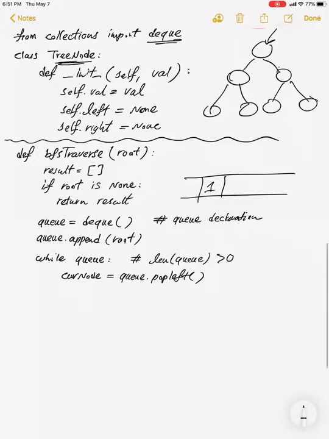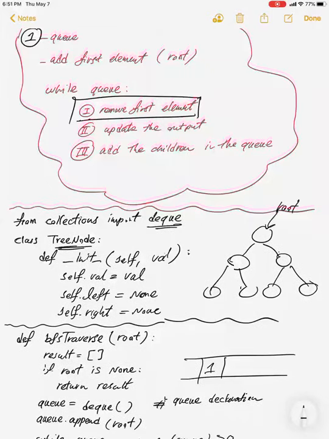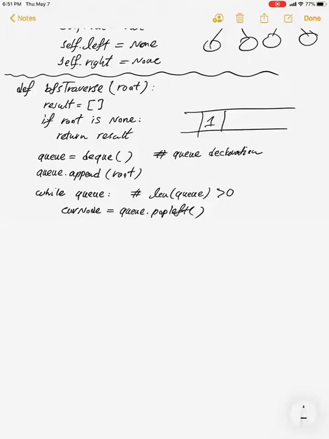What is the next step? Update the outputs. Right now I need to add the current node in the results. Let's say I have the result here, and it is empty at first, right? So I want to append in the results.